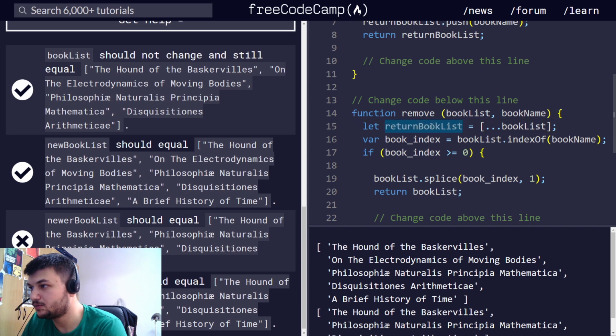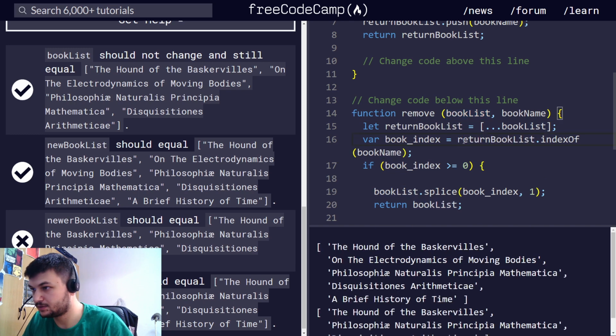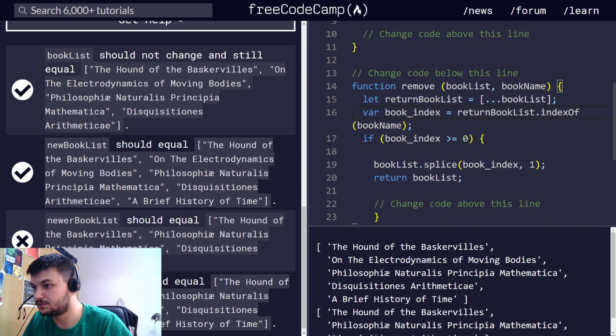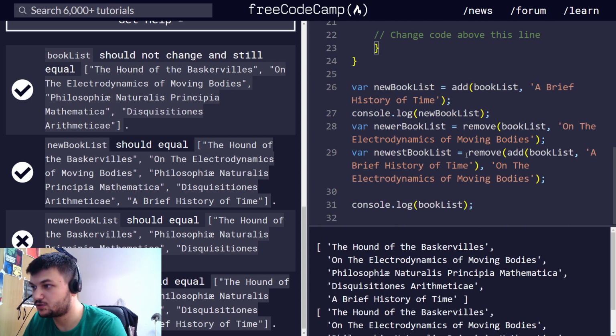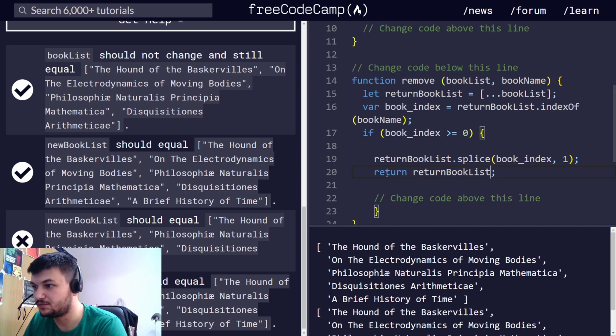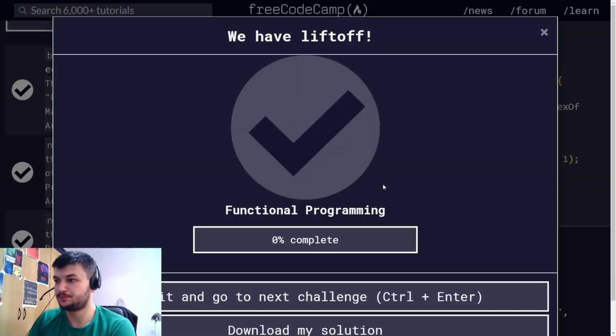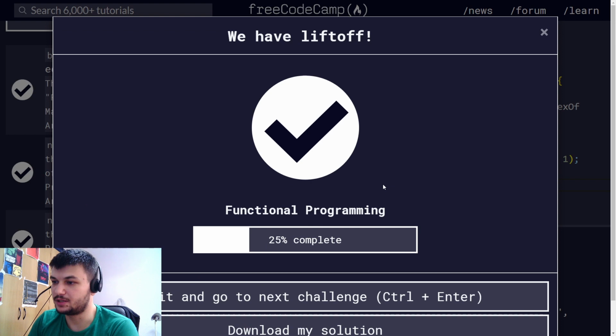And now I'm going to use return book list here. So I just make sure to create a copy. Let's see if this one does it. Yeah, that's what we needed in this case. Let's continue.